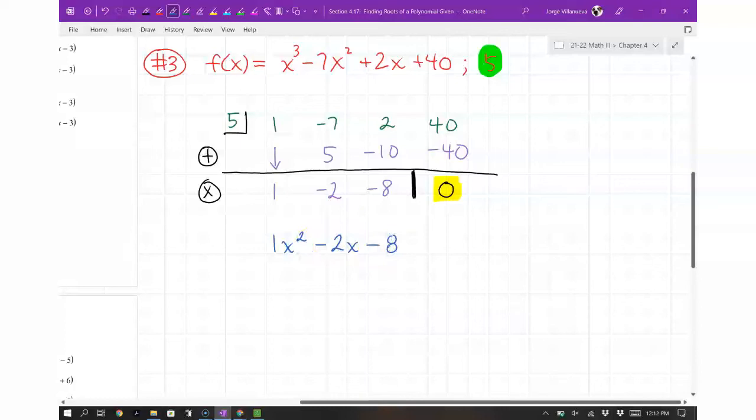Okay, the 1, -2, and -8, they're right there. So what am I supposed to do with that? X method, right? So synthetic first, X method next. So let's do the X method. So here are my ABCs. A is 1, B is -2, C is -8. So A times C is -8. B is a -2. I need two numbers that give me a -8 that add up to a -2.